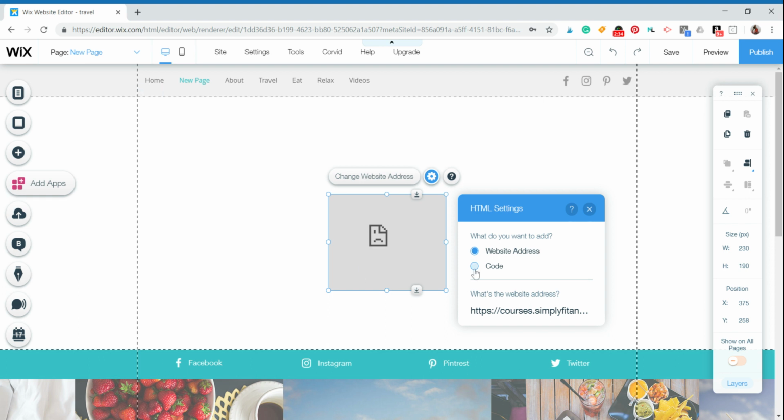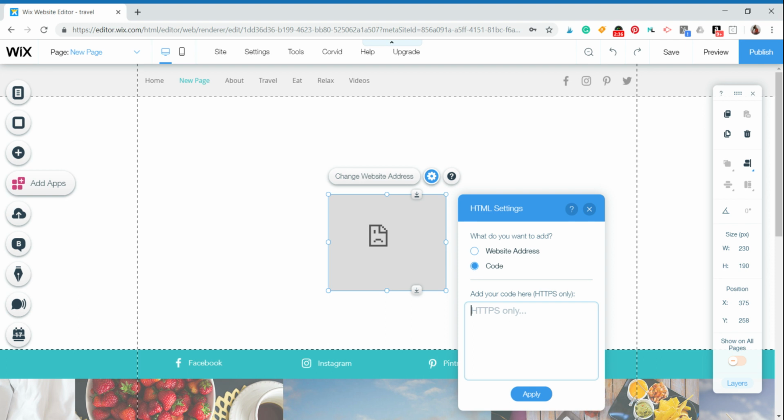So I thought, okay, I need a code. And I know some websites provide you a code to use, especially if you're using ESPs or internet service providers. They do give you that option to put that here. So as a next step, I reached out to Teachable support to see if they could provide me a code to use that is HTTPS only. And I was advised that it's not supported at this time. However, of course, they verified that I was using the right URL.